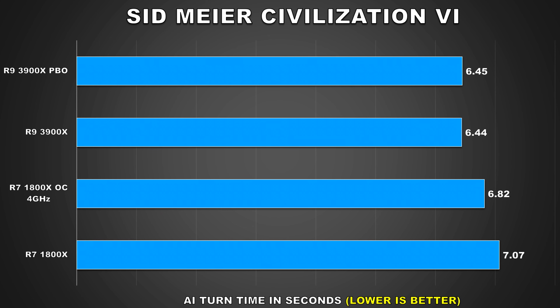Civilization 6 is next on our list. I like to include as many titles as possible from various genres, so I couldn't forget about a top-down real-time strategy game. Here I didn't measure FPS because, to be quite frank with you, this title can push high frame rates with lots of hardware in terms of graphics and all that. What truly matters here is the AI turn time. Although it looks like with this game, regardless of either configuration, performance appears to be pretty similar, so really no noticeable changes here.